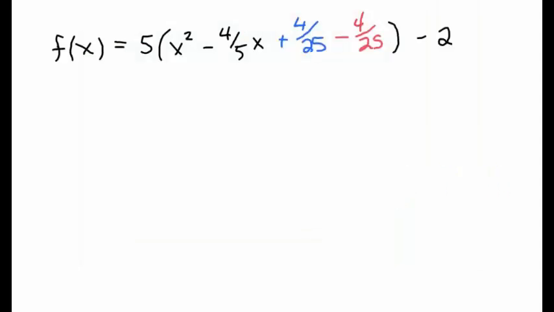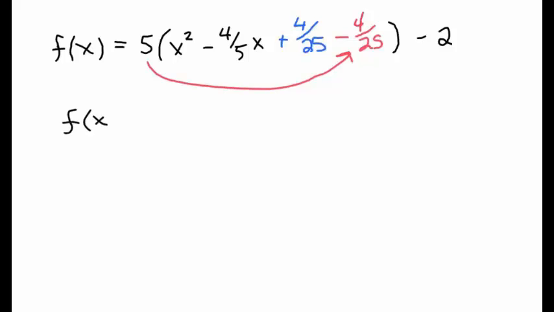Now that we know the value that we have to add and subtract, 4 over 25, I've gone ahead and put that in here. Because this example had a coefficient of 5 in front of the x squared, we can't put the 4 over 25 inside the brackets and then the negative 4 over 25 outside the brackets, otherwise things will not be balanced properly. So here I've put them both inside of the brackets. And our goal now is to get rid of this one. We have to somehow get this one outside of the brackets so we can group it with this minus 2. So to do this, what we can do is distribute the 5 only to the negative 4 over 25. And we'll leave everything else the same.